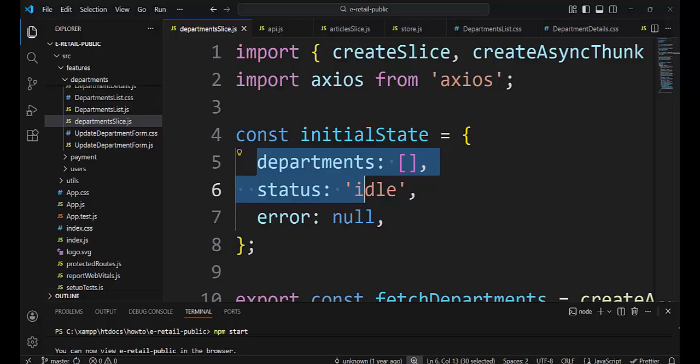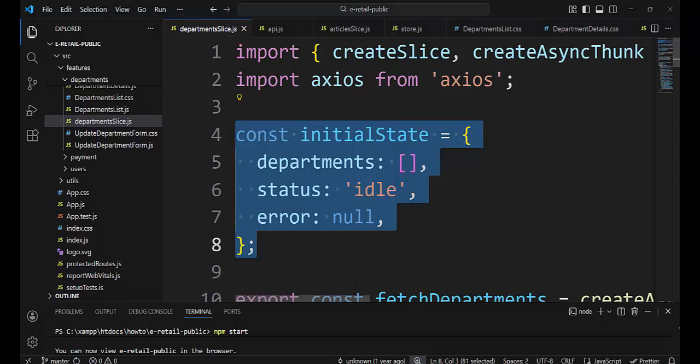Here is the initial state, which would be called departments. That departments state, now it is the initial state, is where departments are empty for now. Sometimes it will be full of departments. Status will change. And if there is an error, instead of null, we will see the error. It is dynamic, but the initial state is declared.